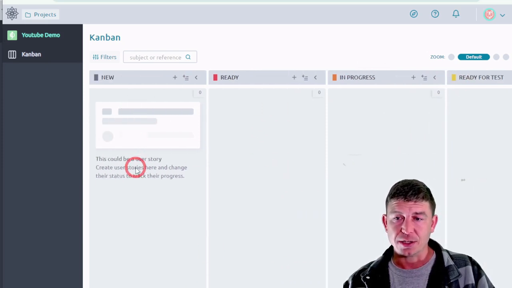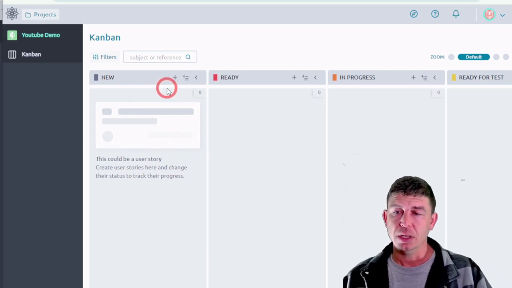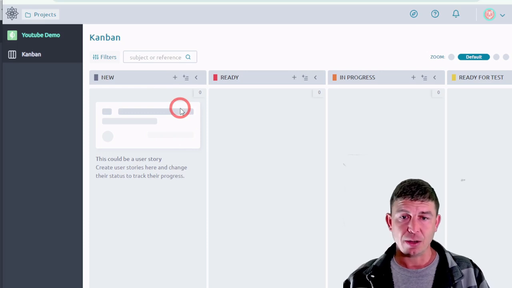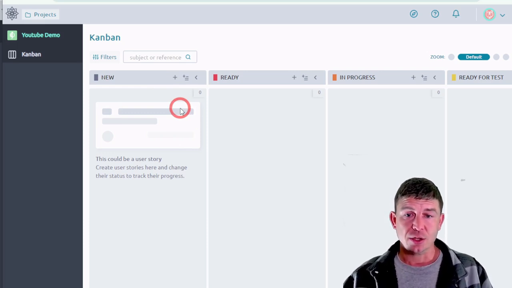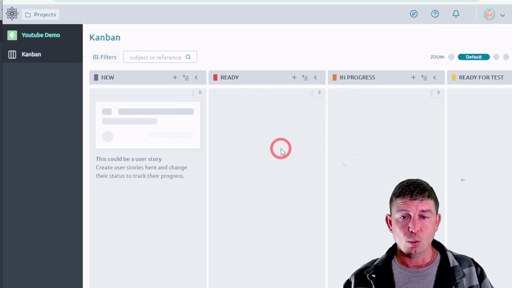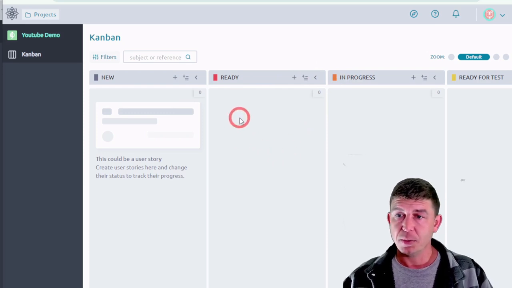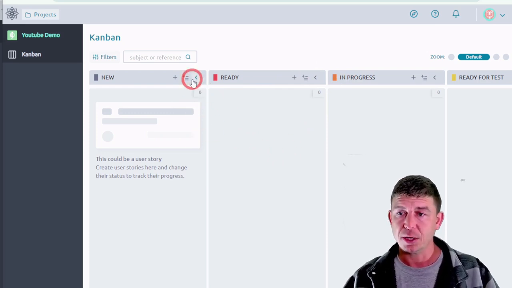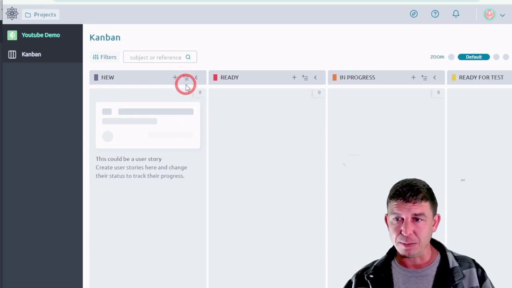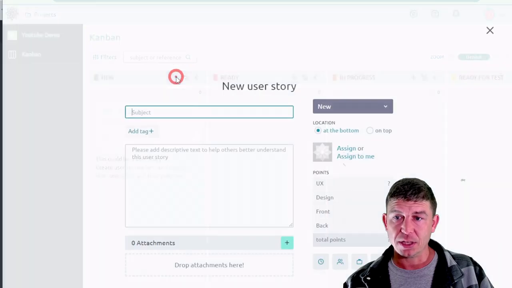The next thing I'd like to go over is how to create tasks. When I get into the Scrum video, which I believe will be the next video that I produce, I'm going to go into a little bit more detail on how the Scrum side works. But something I want to mention, any change that is made on the Kanban board will be reflected automatically on Scrum boards. So the first thing I'm going to do in this particular example is create a number of example tasks. Under New, I'm going to click the plus button.